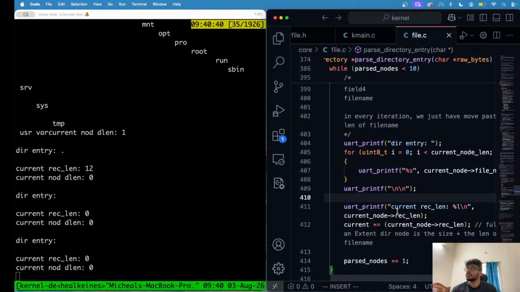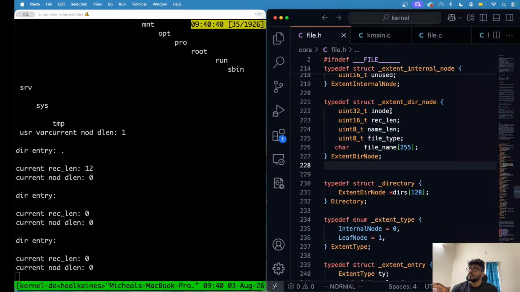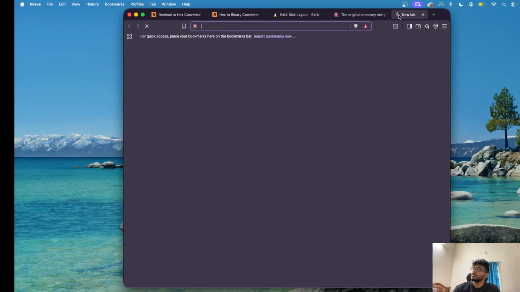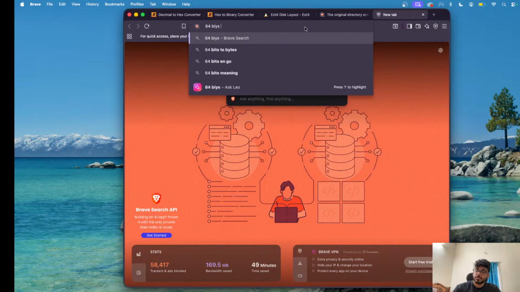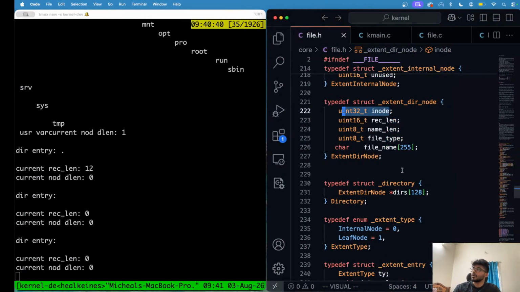Is that valid? Is it just 12 bytes? I guess 64 bits to bytes is 8 bytes, so this is 4 bytes, and this plus this is another 4 bytes, so it's 8 bytes. 8 bytes plus 1 character, because as we already know, the current node name length is just 1, so 1 byte.